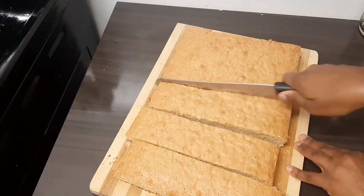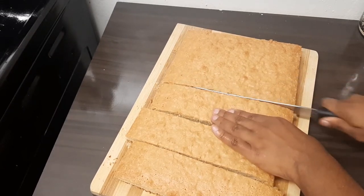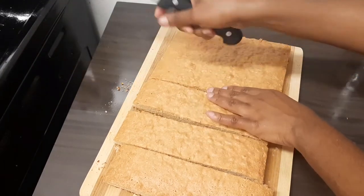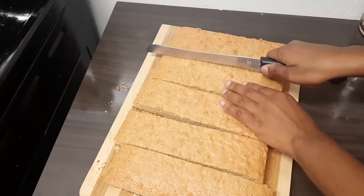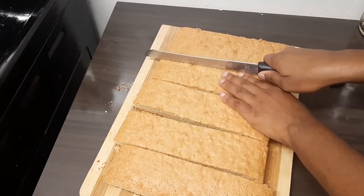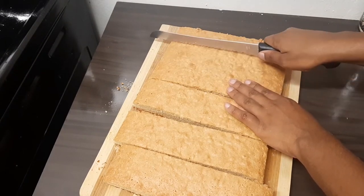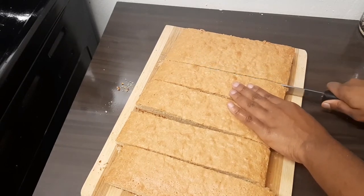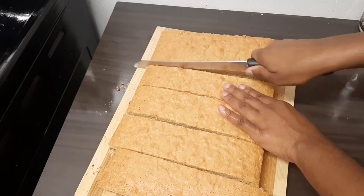Okay. Let's go on for the third slice. Oopsie. Oh, God, these things. Okay, the other ones, I'm just going to make them bigger. Let me see. Should I cut here or should I cut? Okay, let me just. I'm getting lazy. I'm getting so lazy.